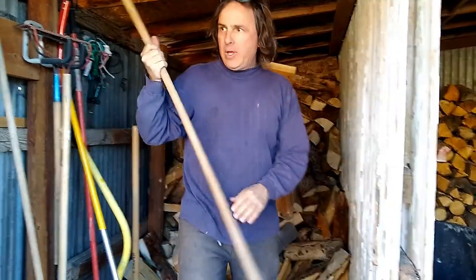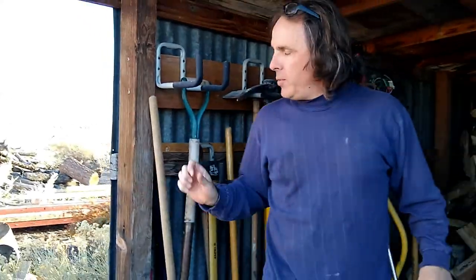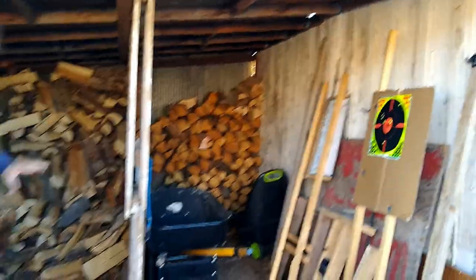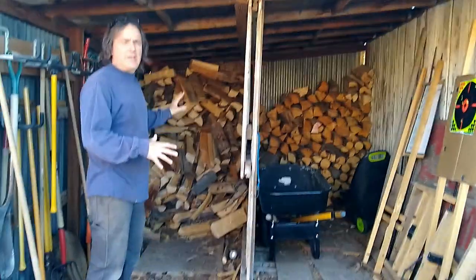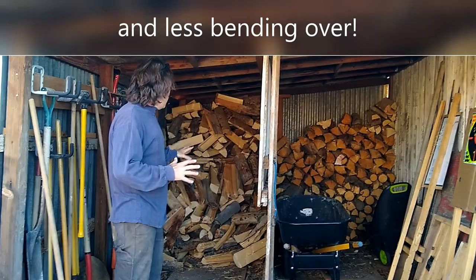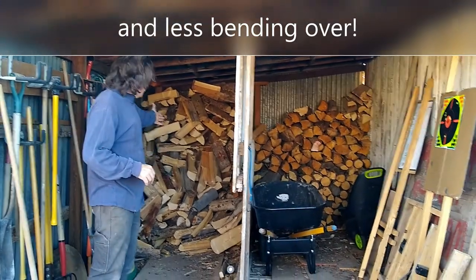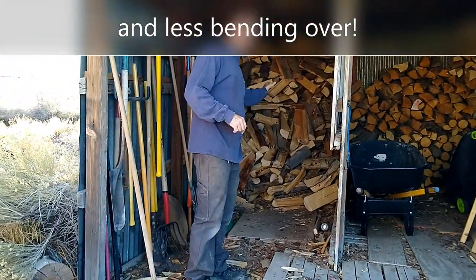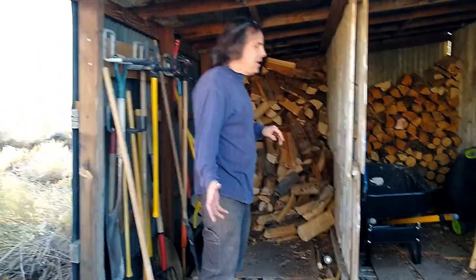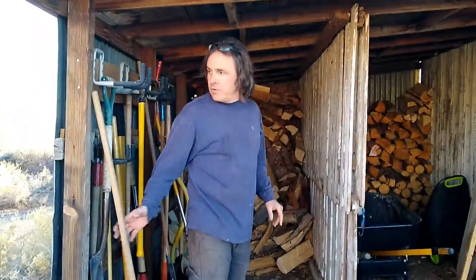So this is going to be great because I decided I'm not going to stack wood like that anymore. I'm just going to throw it in here and let it sit. It's going to take up less space. I mean, it takes up more space per amount of wood, but that's okay. But then how am I going to get it? Because I can't really reach it because of the slope. I'm going to have to lean over to reach it to throw it in the log thing, which isn't good for my back either. So I'm just going to use this.